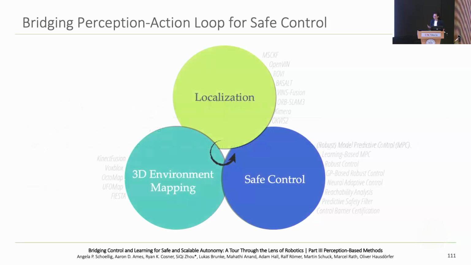As robots move in unstructured environments, they need to operate based on perceived inputs. And this requires tight coupling of a couple of functional blocks, like localization, mapping, and control. Localization is trying to estimate where the robot is relative to a map. Mapping is trying to distill from the perceptive input a representation of the environment, and then control will take care of this translation from the environment understanding into action.